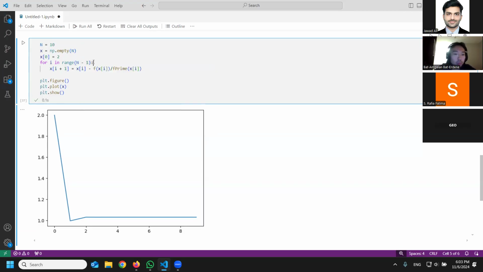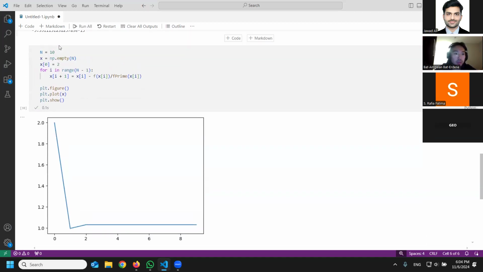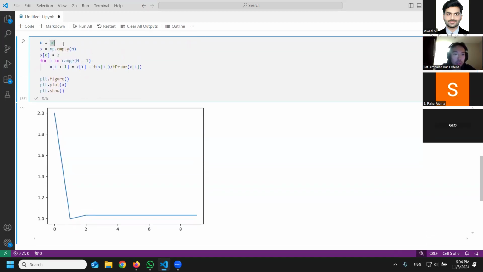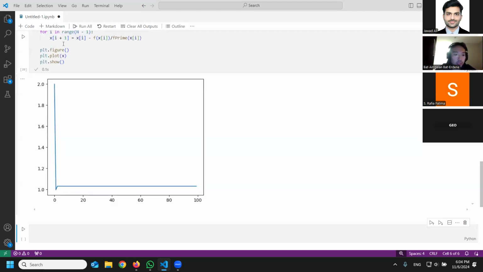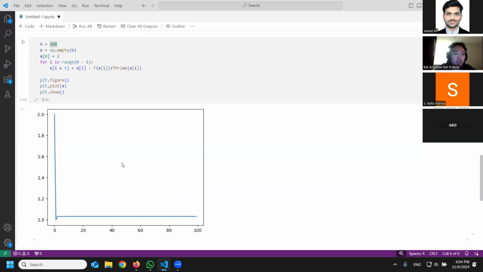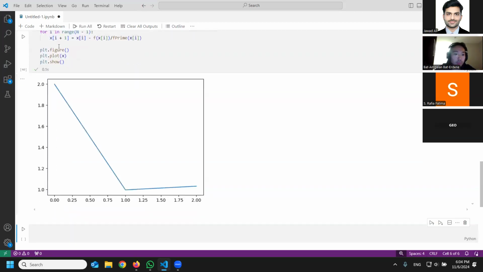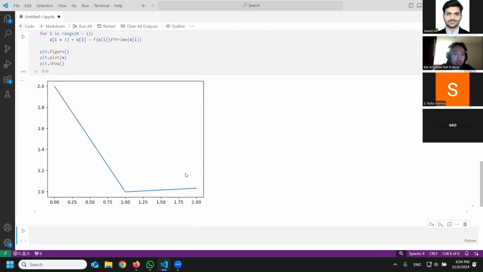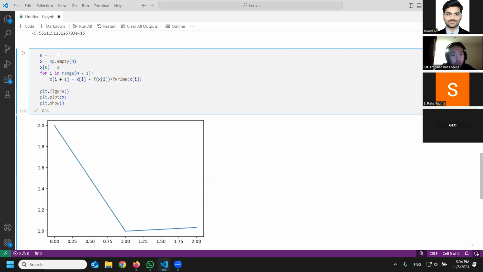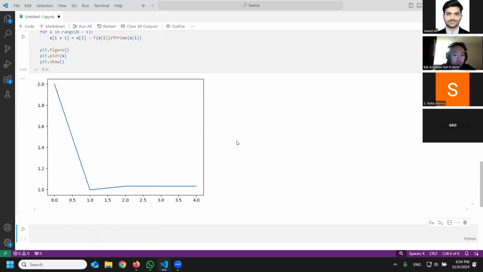What does it accomplish? It will make your code easier to modify later. This changes nothing now, but if you say, instead of 10 steps, let's do 100 iterations, the code will instantly do it. Or if you say, let's just do 2 steps or 3 steps, the code is going to do it as well. So let me show you just 5 steps.